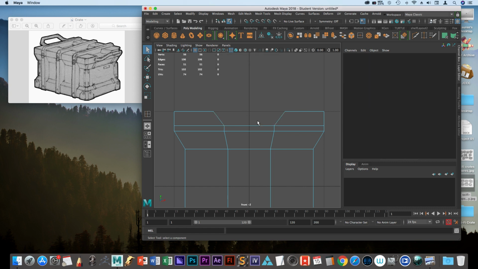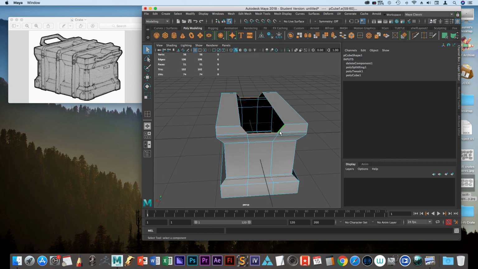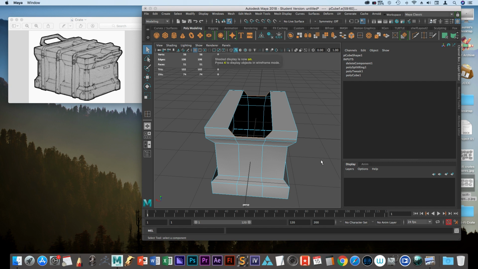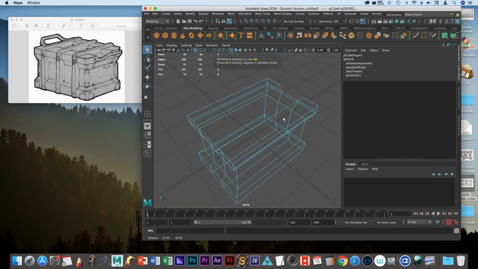And so going back into this, I'm going to first make sure my vertices are lined up. I kind of messed up playing with the scale tool, so undo, so these are all nice and lined up again. I'm going to right click, select edges, select these top edges, and select this bottom edge, and it'll allow me to select both the ones on the front and the back side of this crate.